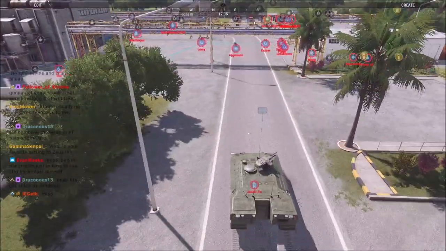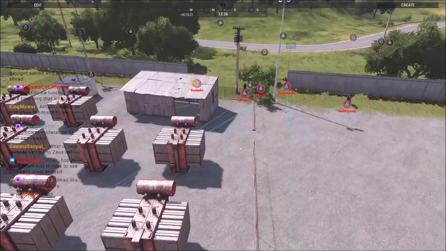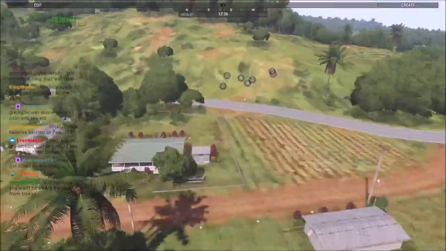Alpha compound looks clear. Alpha cap is double checking. It wasn't backblast. It was literally the window shattered and the warhead just decided to detonate on the window.